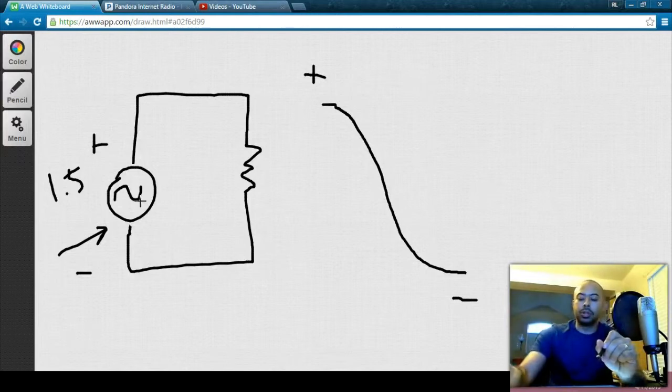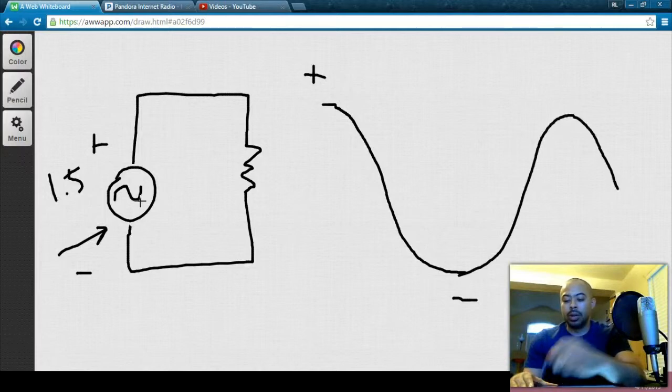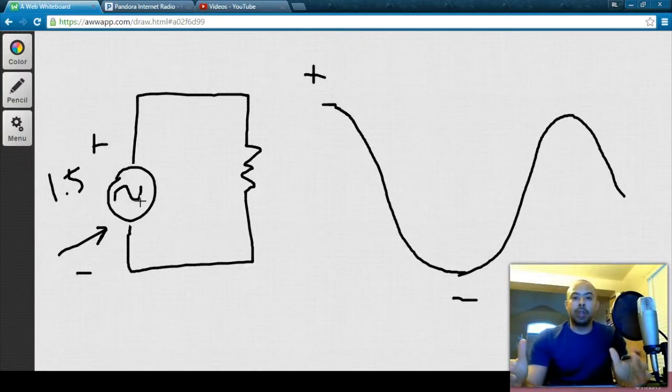If we were to continue to follow that out, you'd see that it would continually go up and down and up and down, and we'd have our sinusoidal waveform. We're going to work with the sinusoidal waveform and break it out. The reason it drags out in a sloping pattern like this is because pulling it out like this makes it relative to time.